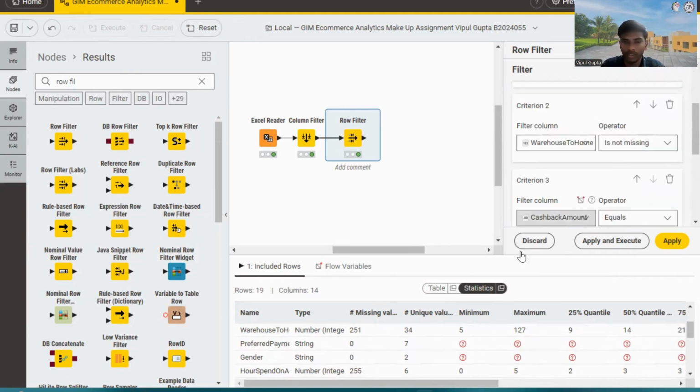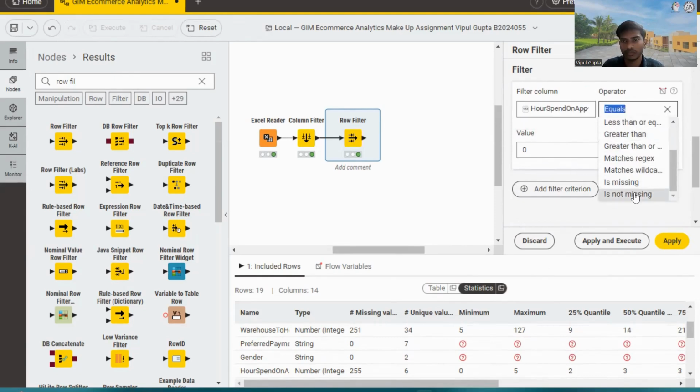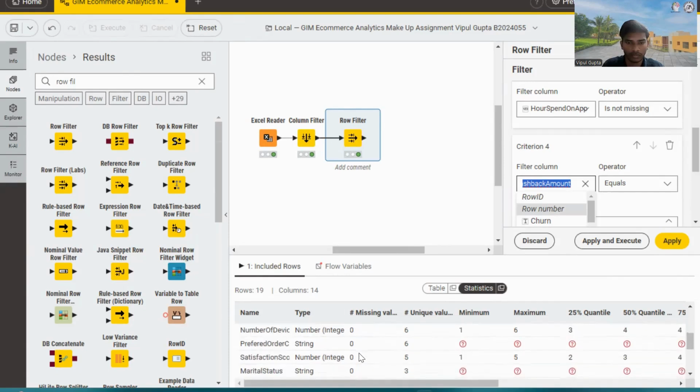Now another one is our spend on app. The next one is order amount hike.